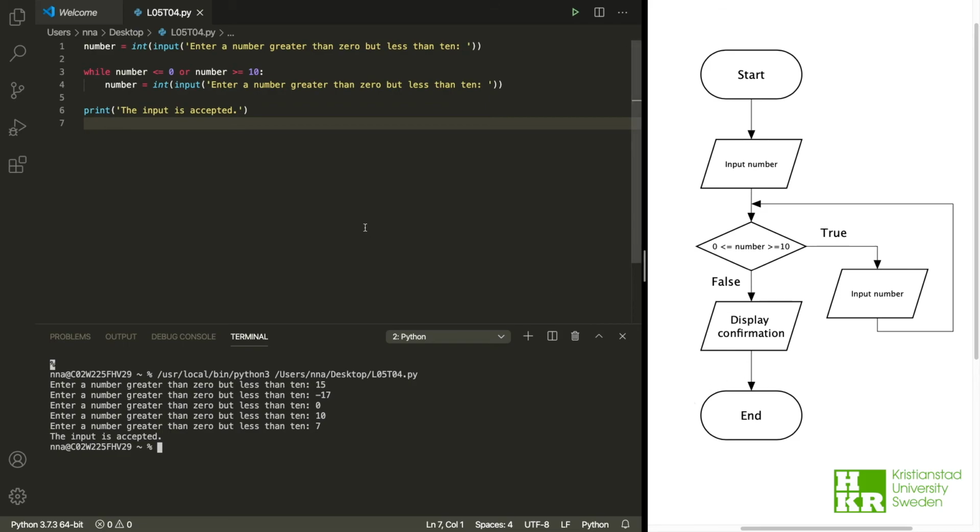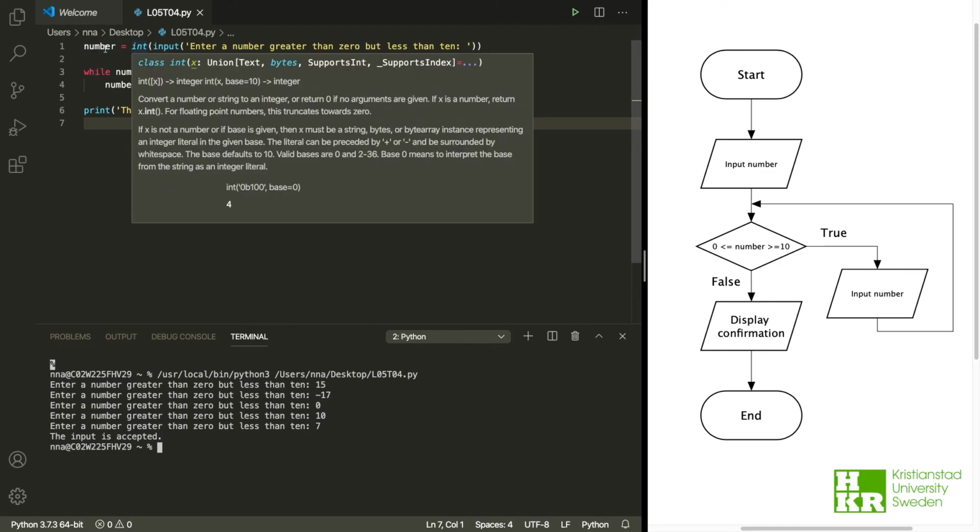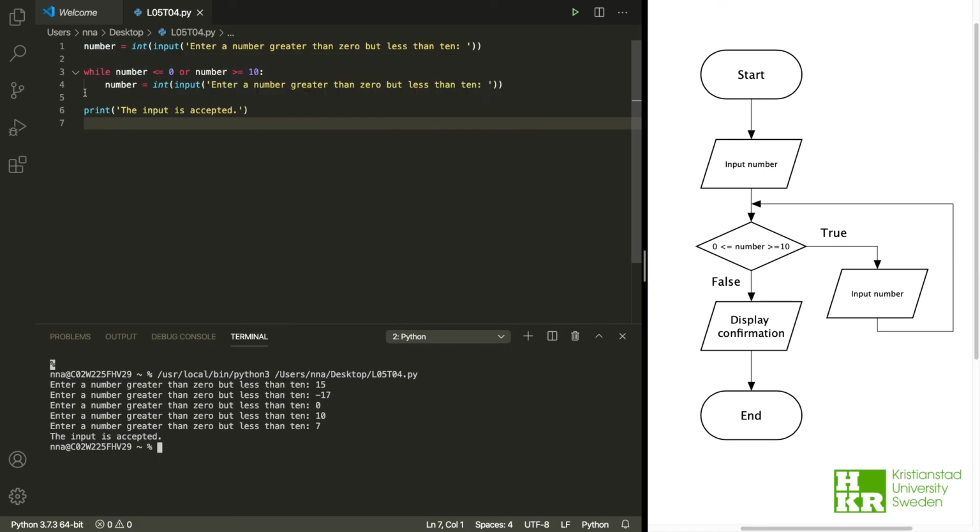So what can we take from this? Well, we have done this first part a few times now to read a number and store it in a variable, but the second part here with the loop and validating the input, that is something that we should definitely take with us for any future task where we need to do this. And we have seen during this lecture, the tasks in this lecture, that we can do it a little bit differently in different ways, but this is one way, and we should remember how we did it so that we can use it in the future.